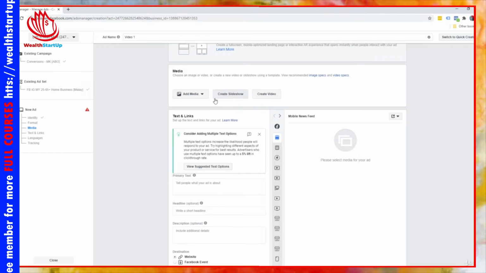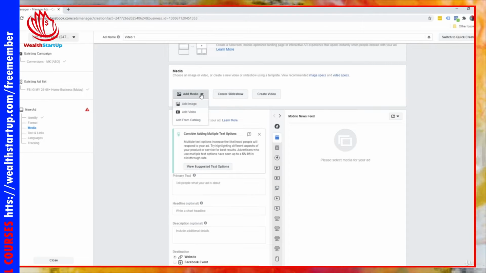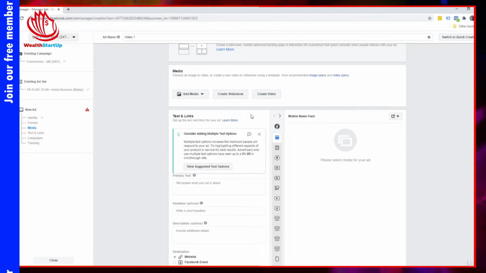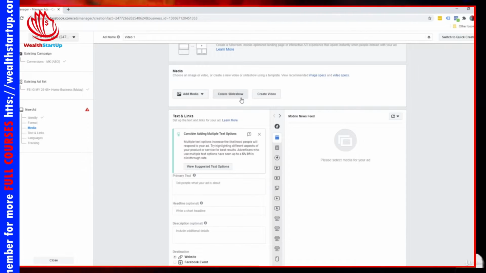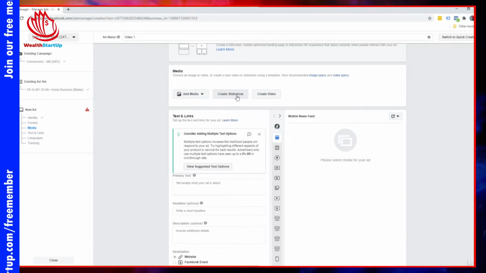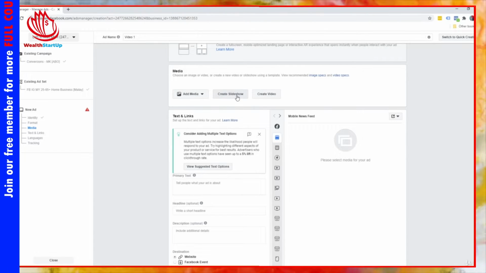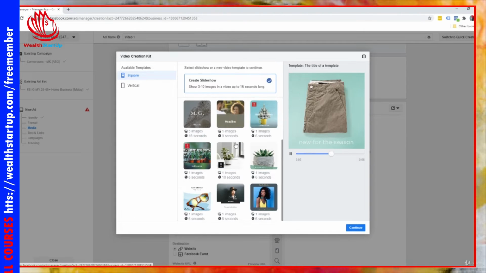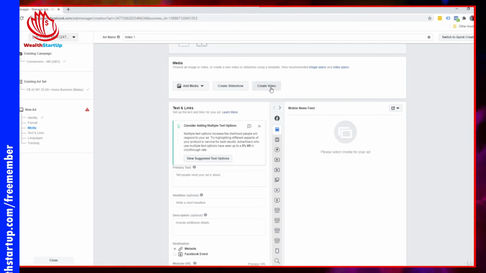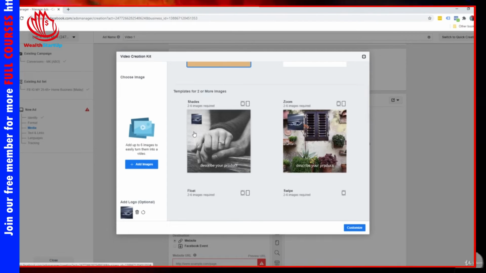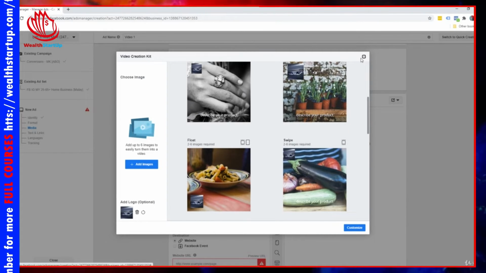And you will notice that you have an option of adding media, or you can create a slideshow or create video. Now, even though both might sound different, I would say that this still leads to the same result, where we're going to create animated slides. So despite the different sounding names, you're actually given 2 categories of templates. Let's just click on create slideshow, and as you can see here, there are templates for you to choose from. And if you click on create video, it's pretty much similar as well, but they have different types of templates going on. And that's pretty good.